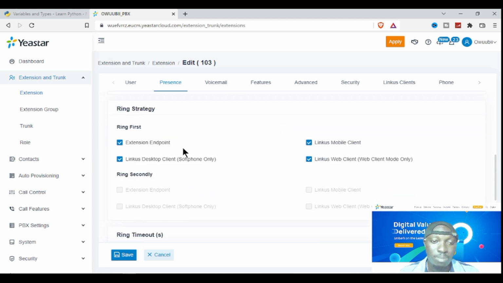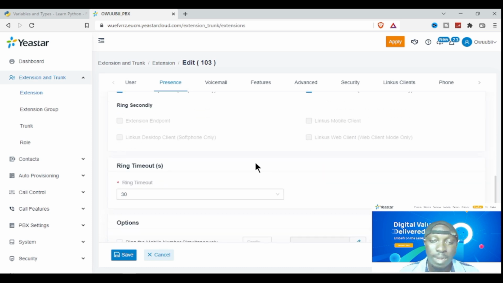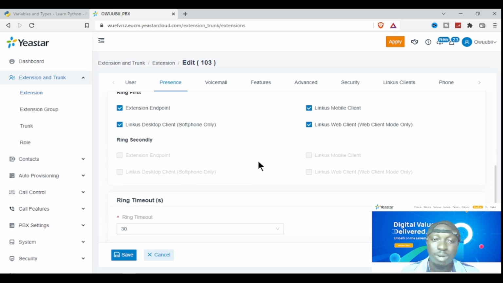Then the ring first extension, endpoint, Linkus desktop clients. This is the soft phone. Linkus is a proprietary soft phone from Yeastar. Yeastar is the only firm that has access to Linkus, and I guess it was programmed and created by them.